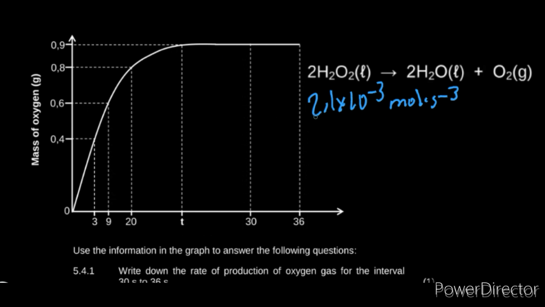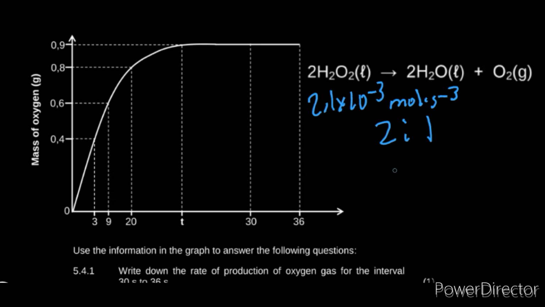So what I want you to notice is that we can use the rate of reaction of this stuff to find the rate of reaction of either this or this. So in other words, we are able to relate the rate of reaction, just like in stoichiometry. What do I mean? What I want you to notice first is that we are interested in the rate of reaction of this because we have got the graph, right? So we have the rate of reaction of this, but we want to find the rate of reaction of this. Notice that we can use the same method. Notice that the molar ratio is 2 and here's 1, right? So 2 is to 1.